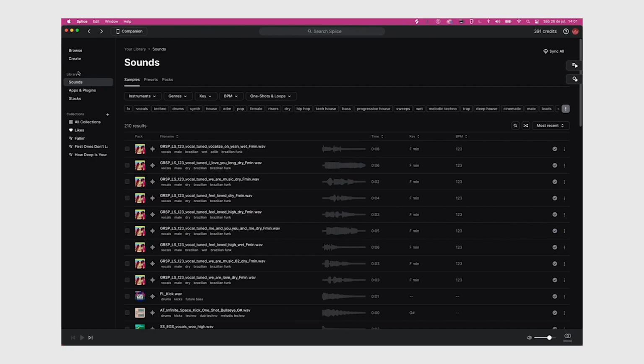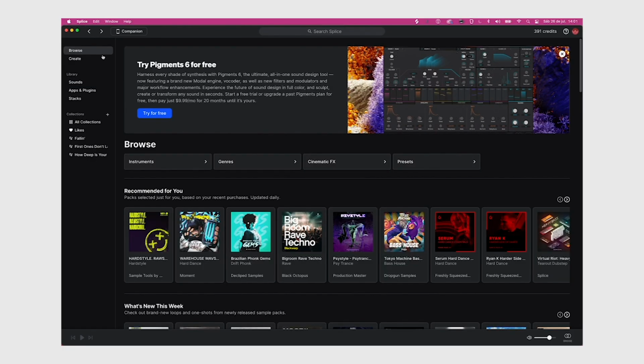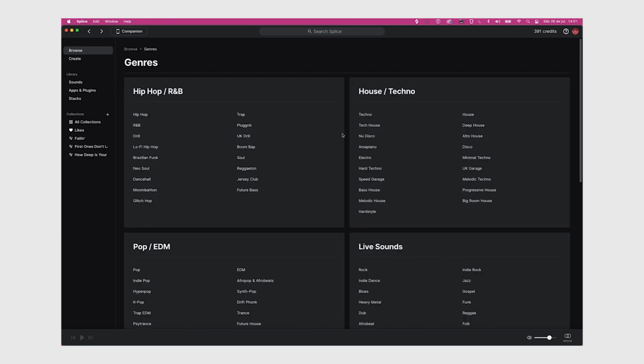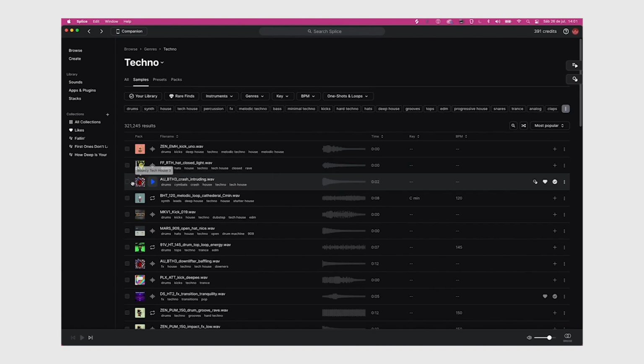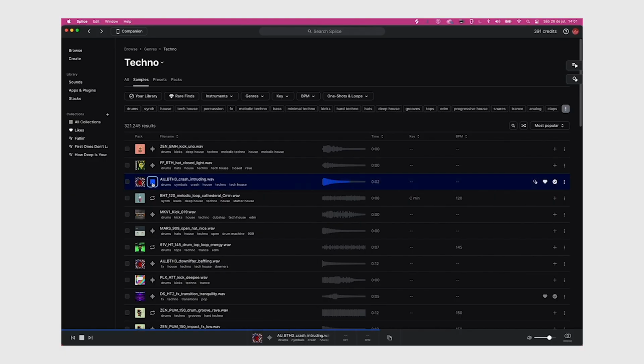Well, actually, this is my library already, so let's go for any sounds at all. I really like dark techno. There's no dark techno, so let's go for regular techno. And yes, let's download whatever like this. I already listened to it, but this is kind of downloaded actually. I've already chosen that one. So let's go for this one, whatever it is. Okay, and as you can see, this is Melodic Loop Cathedral C minor.